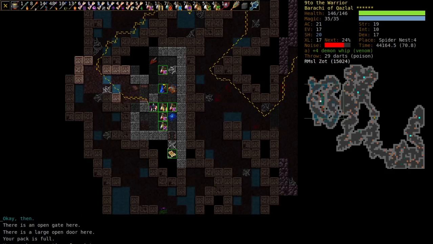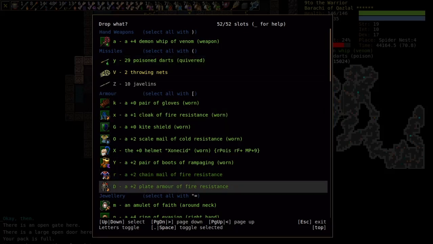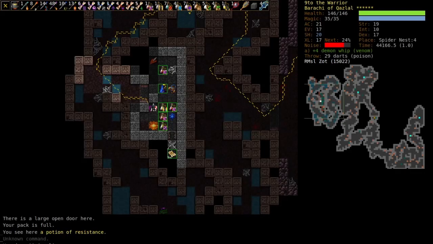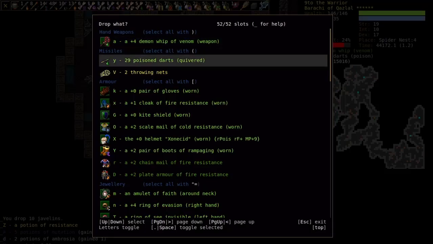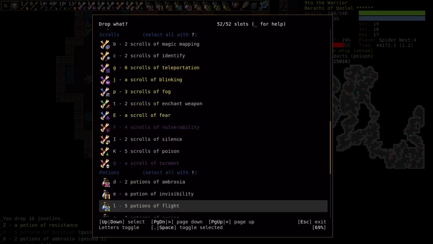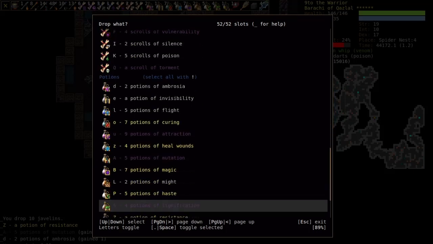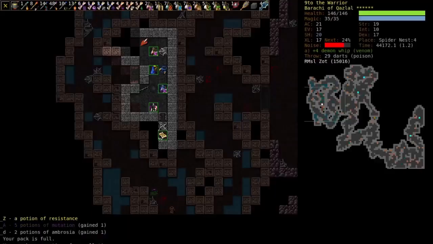Wow, so no more Ghost Moth, seriously. You're just able to kind of auto-explore our way in. So we'll drop the Javelins. We'll pick up the Potion of Resistance, which potentially enables us to kill Nicola. Potion of Cancellation, which we definitely need. I guess we'll drop Lignification.